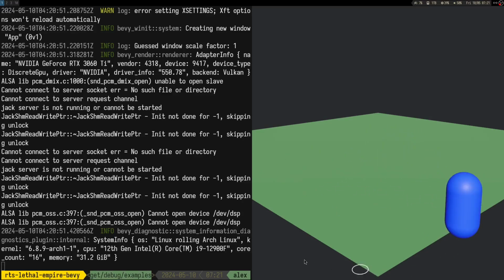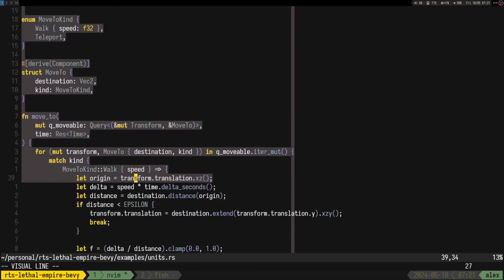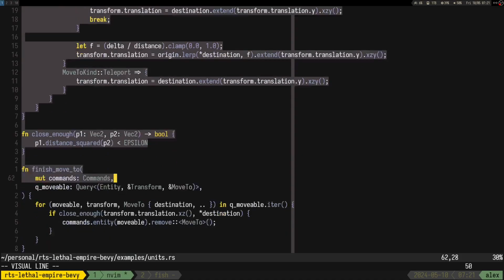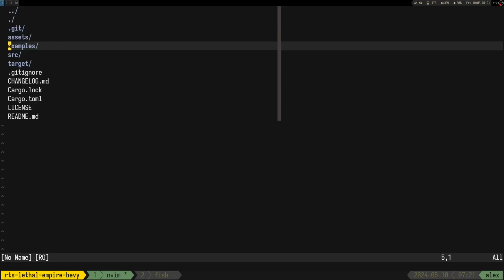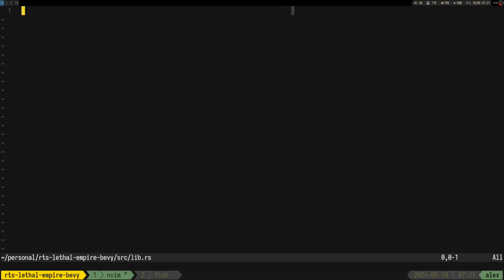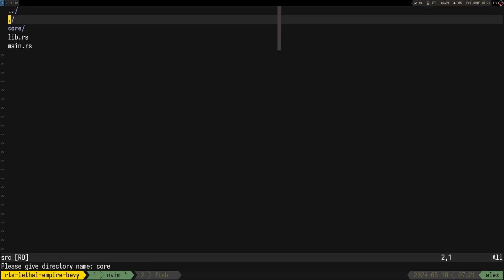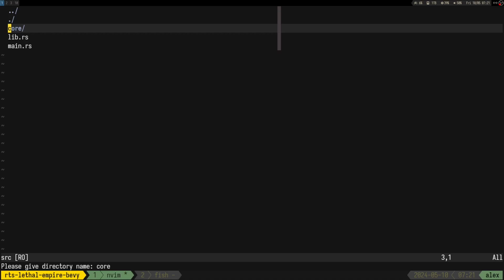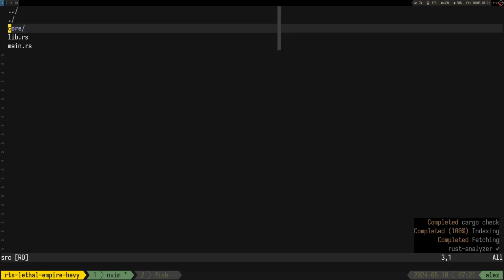Something seemed a bit weird, but I don't know what. Okay. And I would say next thing is to take this stuff. Let's go into lib. Mainly I have a folder named core.rs.